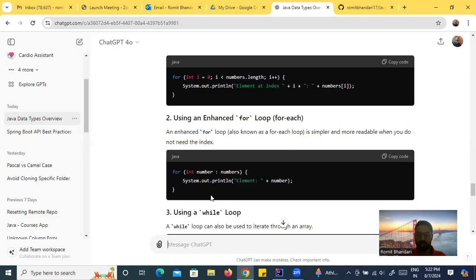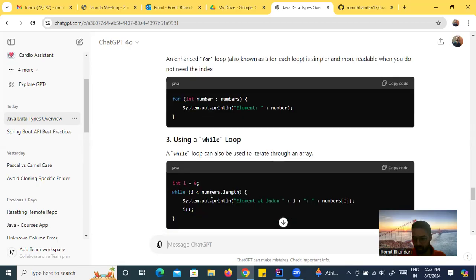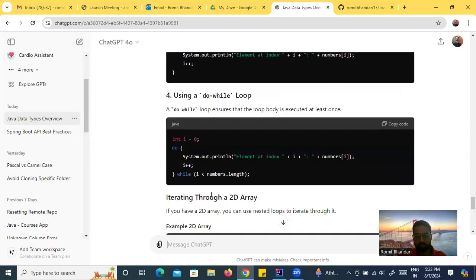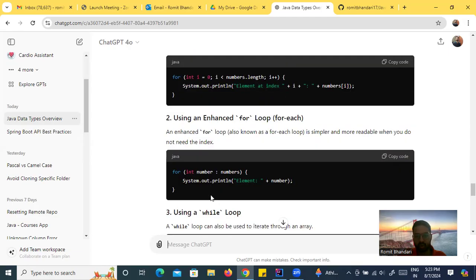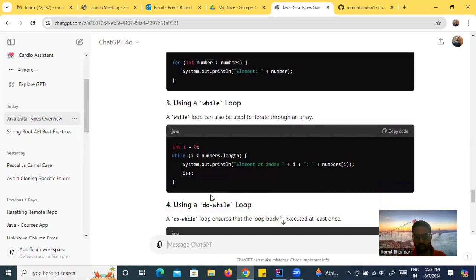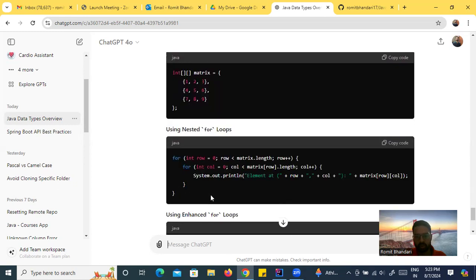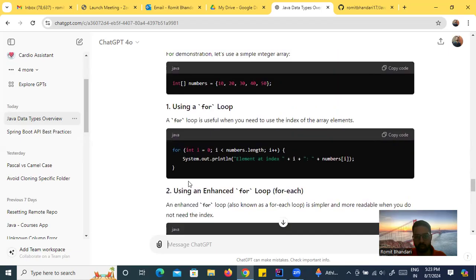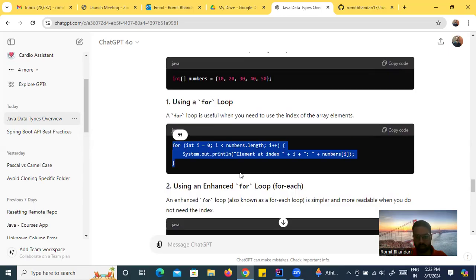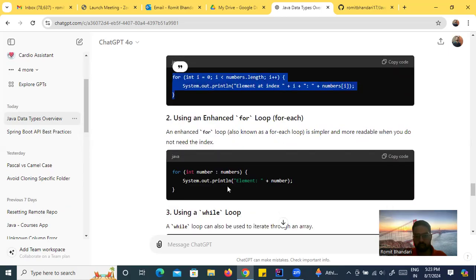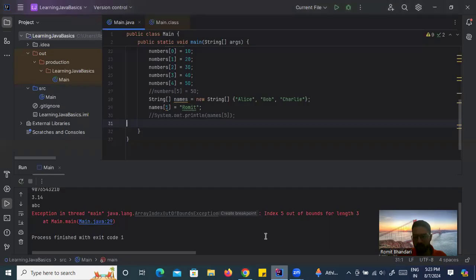That's a good thing about using ChatGPT, I would say. So it is giving us all these different ways in which we can iterate through the array. We can use a while loop, do while loop, which is fine. Currently I wanted to show one or two ways, which are the most widely and commonly used.